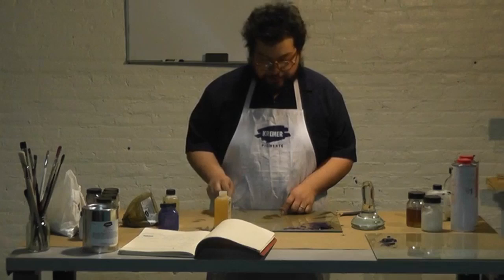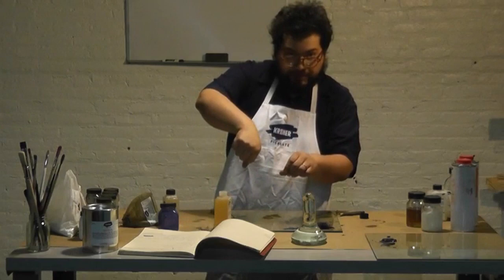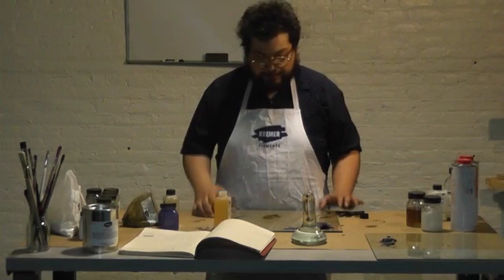So if you're making a lot of paint, you can lay down the oil first and then you have a wet surface where the pigment can rest. So if you're pouring a lot of pigment, the pigment doesn't get around everywhere as quickly. It kind of has a place where it sticks onto.